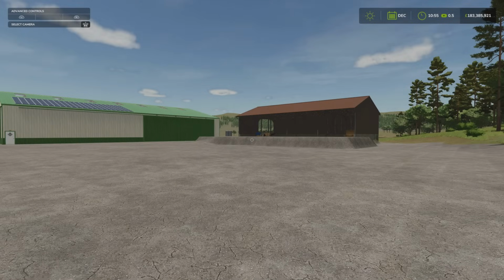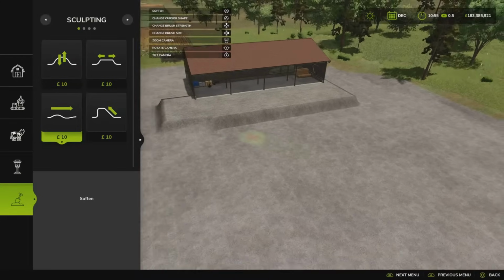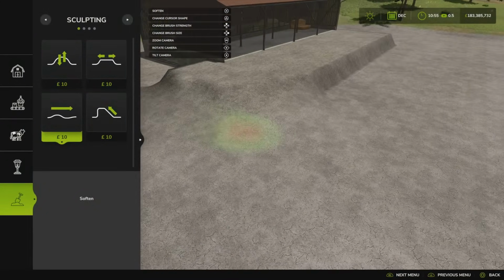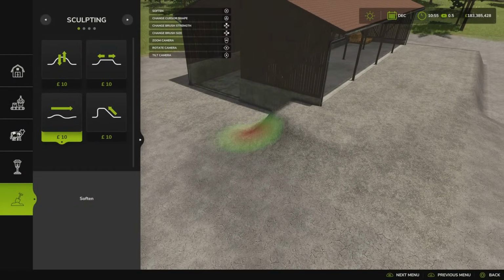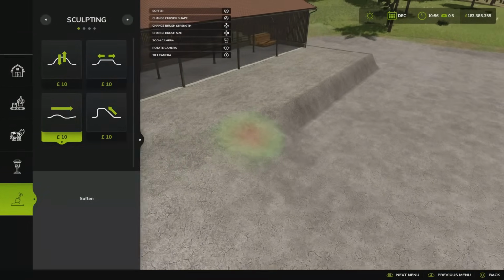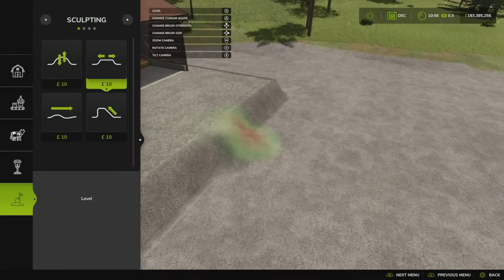If I come off of there, actually if we go back into there, go to here, and we go to soften, you'll see if we go around the edges, it will allow me to, so you can blend this into a hillside or add grass or whatever you want to do. Like I say, some don't allow you to, but this one seems to be pretty good for that. And you can smooth it out, do whatever you want, extend it further if you want to. I'm sure that would work. There we go.